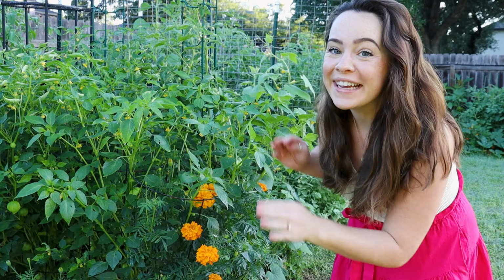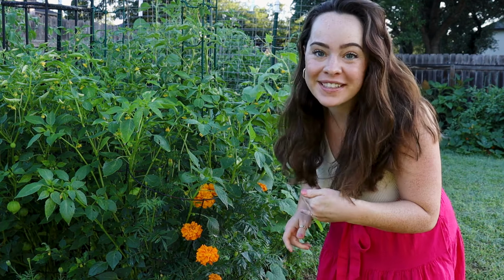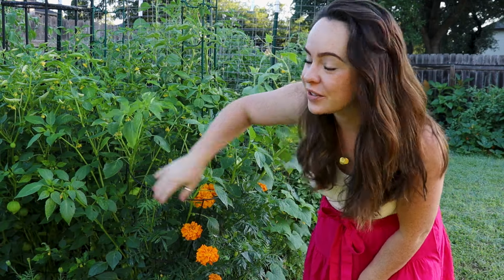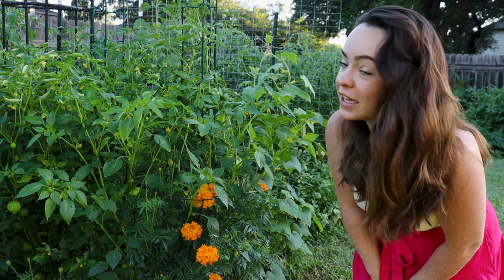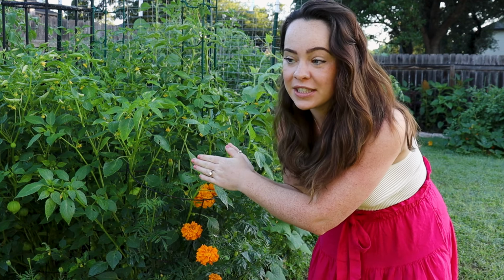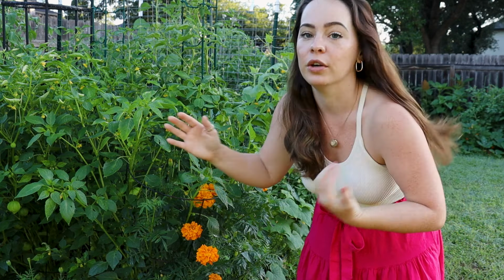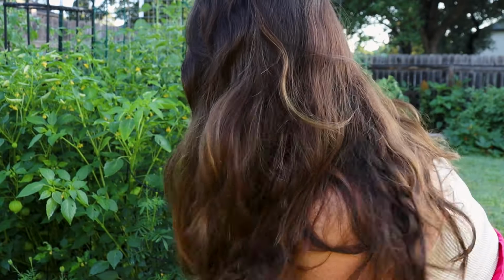Okay, we're gonna start here. We're kind of gonna run away from the sun as it comes up, but this bed is my tomatillos, marigolds, and my heirloom slicer tomatoes. And wow, let me tell you, moving my tomatillos this year from an area where their roots were too wet to an upper elevation where the water honestly runs away from them, game changer. And actually, one of you lovely people were the ones that told me that they didn't like to have wet feet. So yeah, the tomatillos are looking unreal.